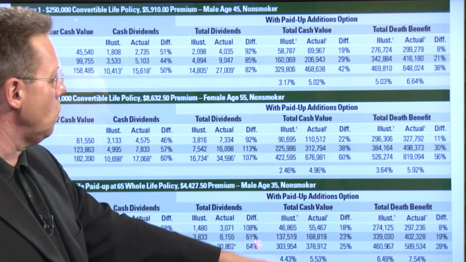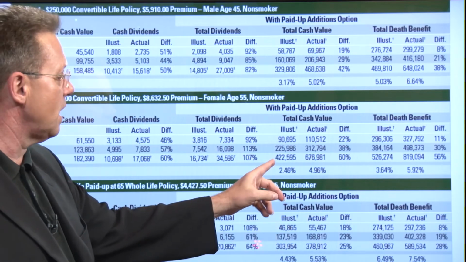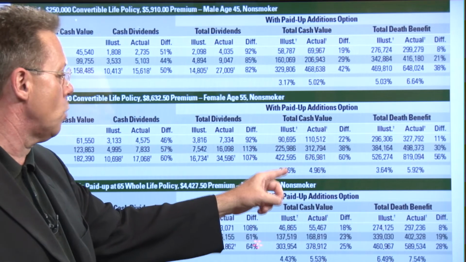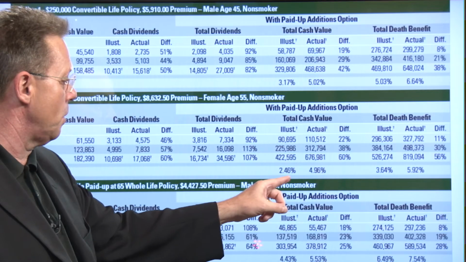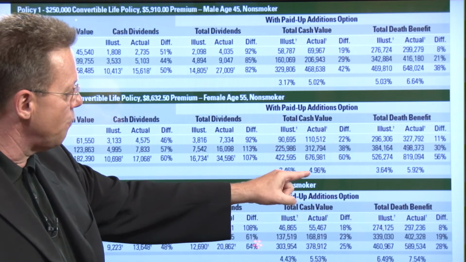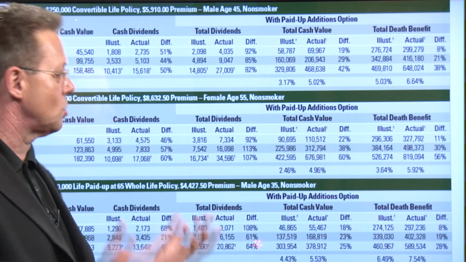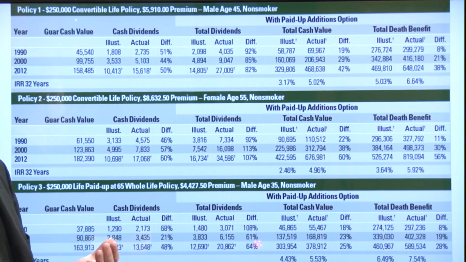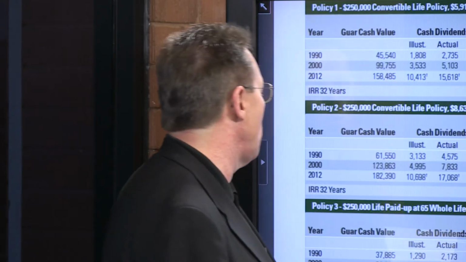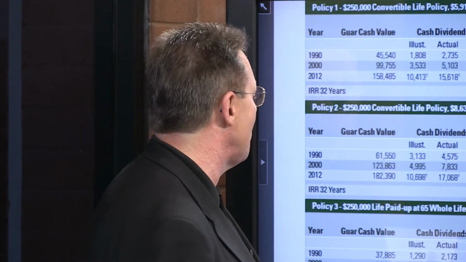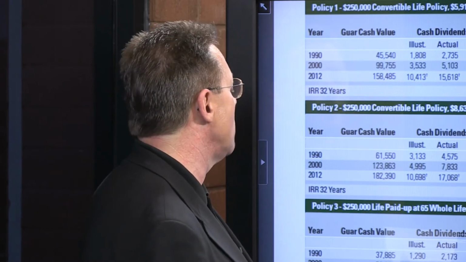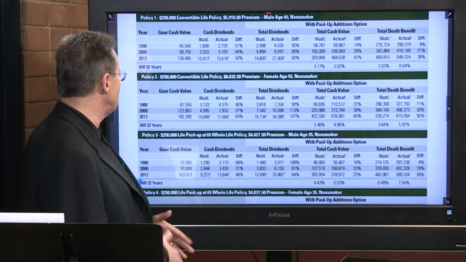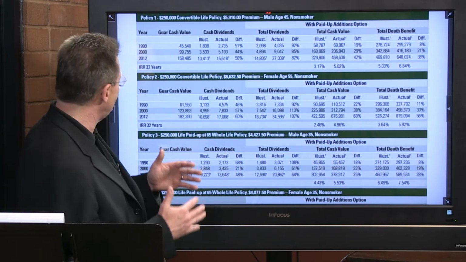And then when you look at the total cash values, we projected it at $422 at a 2.4% rate of return over that period in time, against a 4.96 rate of return, which was our actual return. Again, we're looking at numbers that we're trying to show a projection. We're trying to show basic math and see where these numbers lay out and where we're coming to as far as, is this a good deal, is this a bad deal?